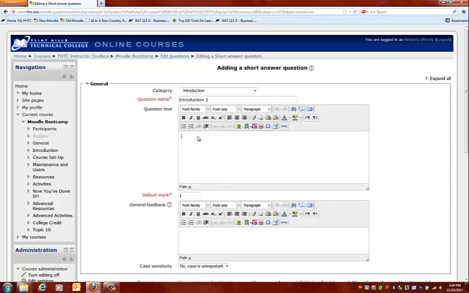In this box, you're going to add your question, and you'll notice that you have the same toolbars that you've had in all of the dialog boxes that we've talked about up to this point. You can add a picture to a question. You can add a video to a question. You have your formula and equation editor that you can use. So you have all of those same features that you've had all along. In my question, I'm going to say, and I'm going to leave my blank because that's the word that they're going to be looking for.